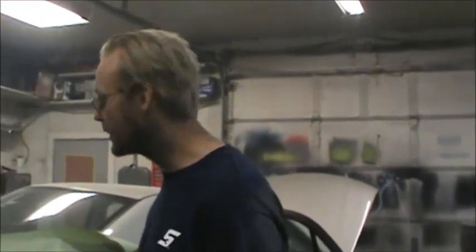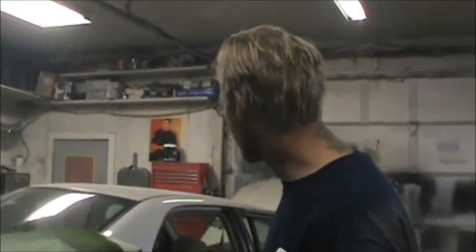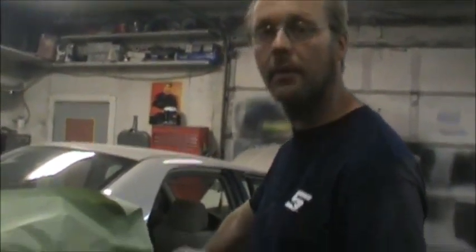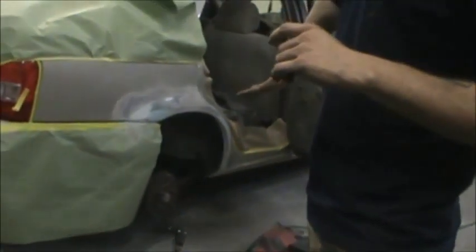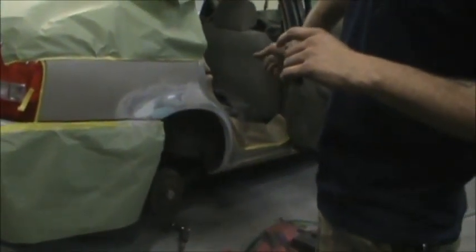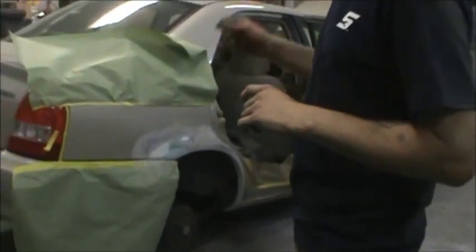All right folks, part one — we're at the point of welding. I have some other footage showing this raw area and this area over here before we really got started. We did come across, as we were getting this buttoned up, I was putting seam seal in down in the wheel well, and the bottom side of the rocker was rusted out on this side. So Jeremy was busy grinding that down to steel, finding good metal. We'll cut it out, we'll replace it with a little patch.